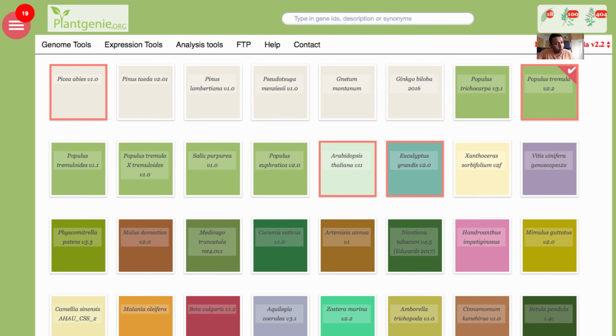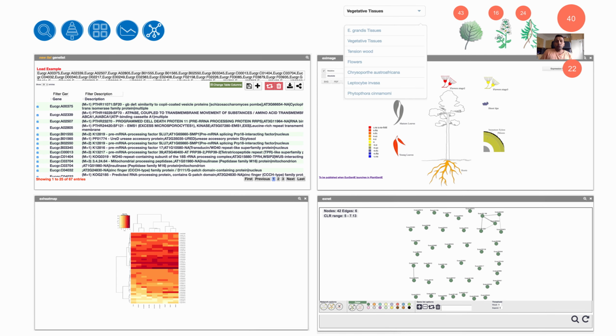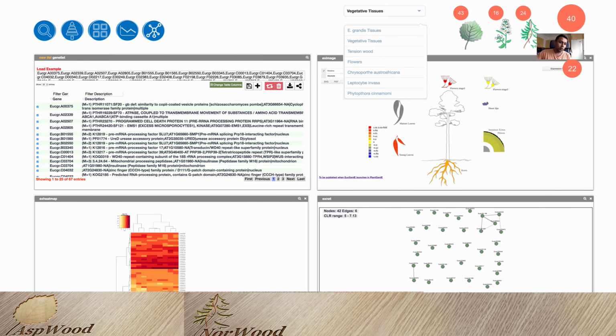Here is the current version of the PlantGenIE tool. We integrated so many species. We have a tool called Explorer. Explorer is a tool where we can see most of our PlantGenIE tools in one interface. The user can easily add or remove tools to the Explorer and also create cross-species gene lists or move between different datasets. Currently, Explorer is working with AspLib, but we are planning to integrate with AspUD and other datasets.